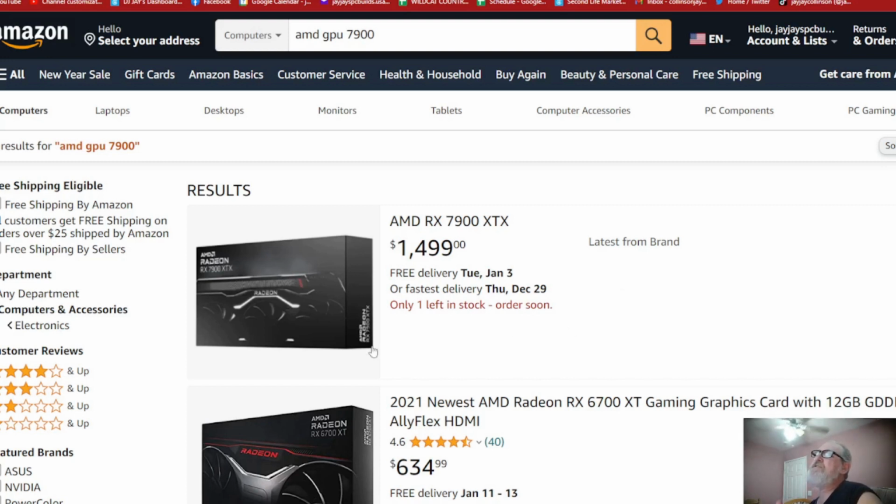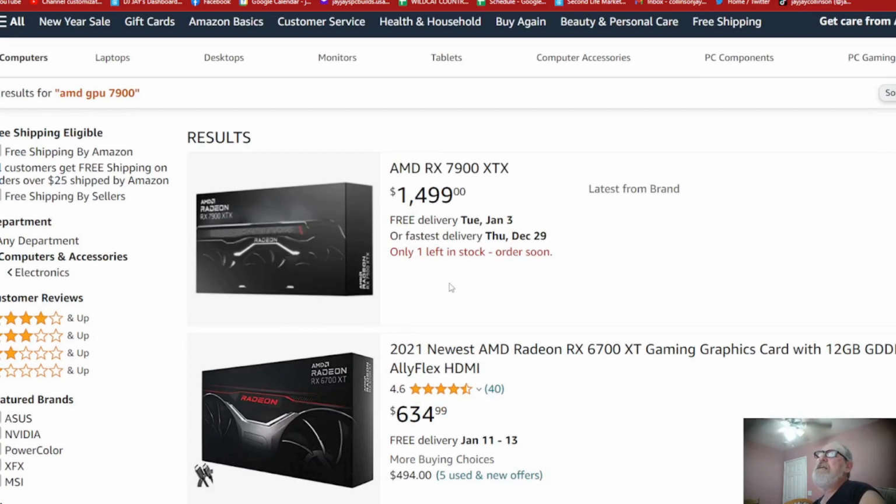But $1,500 for this card, and now they're saying that it's got overheating issues and everything else. I really don't think that's what I'm going to be getting. I mean, I love AMD's products and everything else, but when you start hearing little horror stories, just like Nvidia, you start to hear little horror stories about them too, and now you're hearing little horror stories about AMD. You hear little horror stories about Intel, the Intel Arc, and to me, I think it's nothing but fear mongering. Truthfully, I think it's a bunch of fear mongering. And if you don't like it, then you don't have to watch this video. Just to let you know.